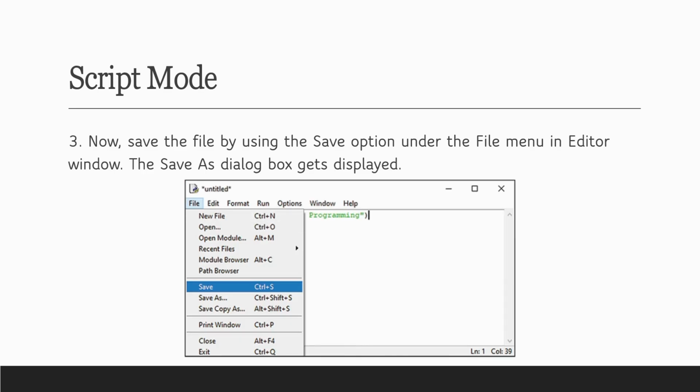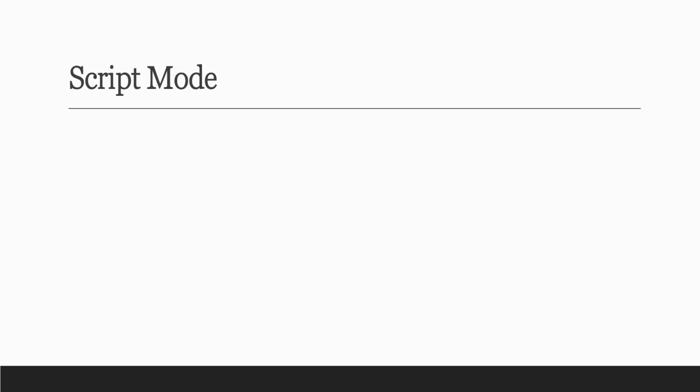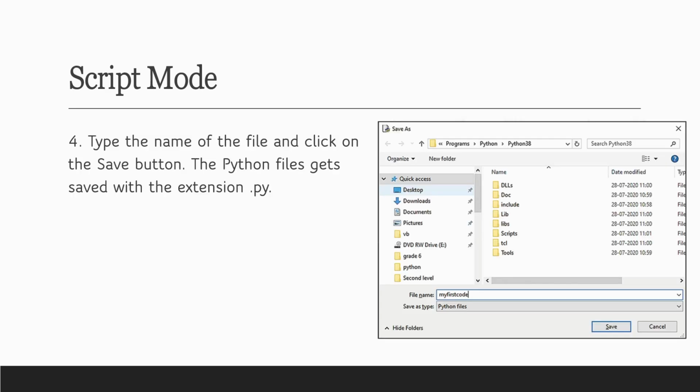Once we have written our code in the editor window, the next step is to save the file. To do this, click on the File menu in the editor window and choose the Save option. Immediately, the Save As dialog box will appear. In the Save As dialog box, type the name of your file, for example, welcome.